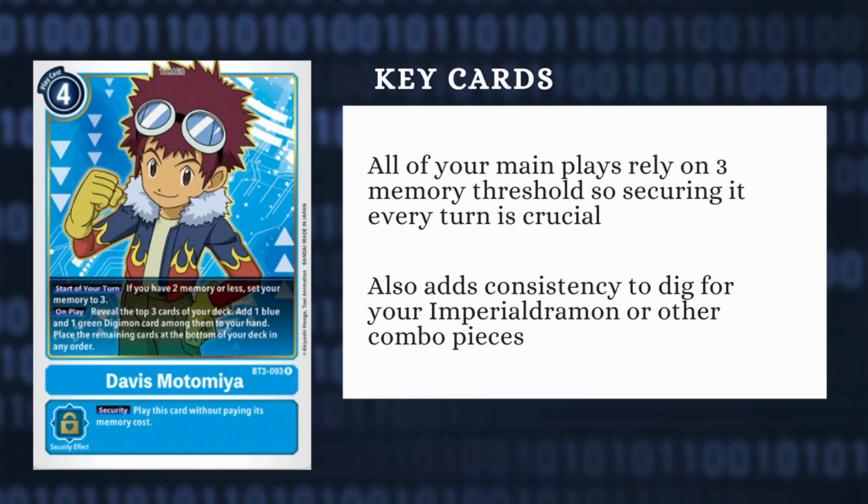And finally, we get to the partner of Imperialdramon himself, Davis Motomiya. Davis is really crucial to the deck, not only because all of your plays hinge on 3 memory, such as Digivolve into Imperialdramon, but also because he adds much needed consistency in order to find your combo pieces. Being able to dig for your Imperialdramons, your Vmons, or such is really important. So make sure you play Davis at no less than 3.